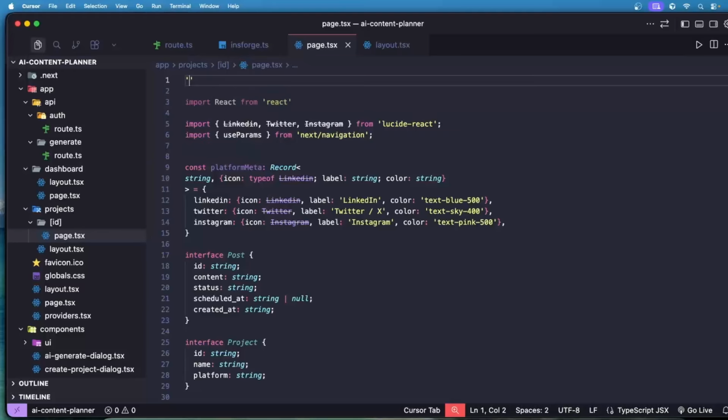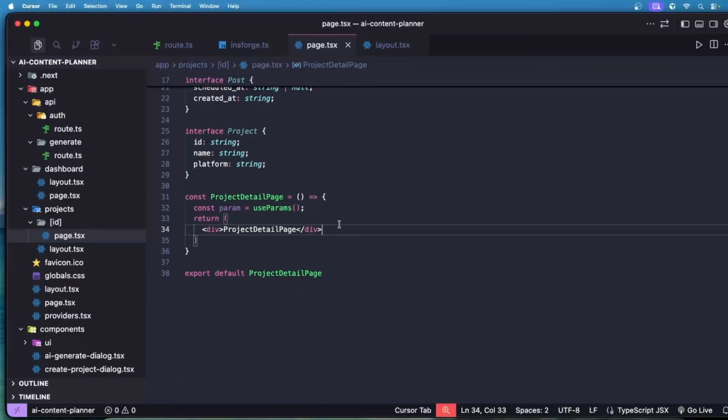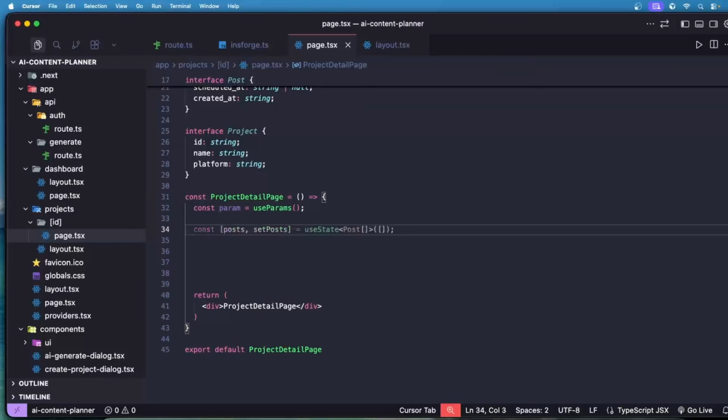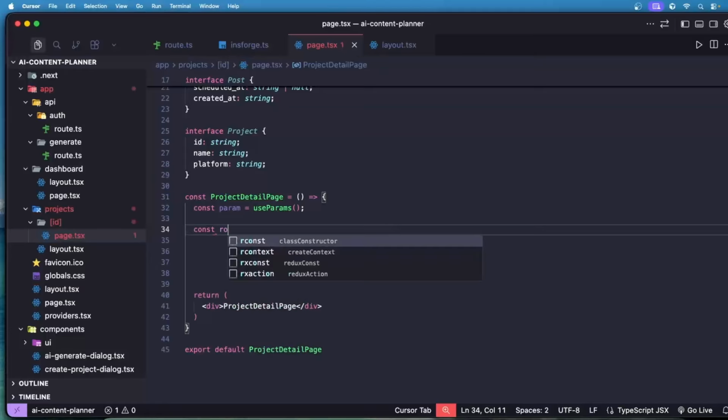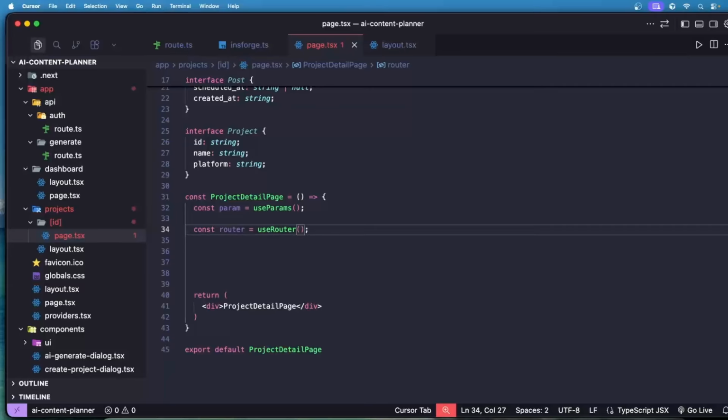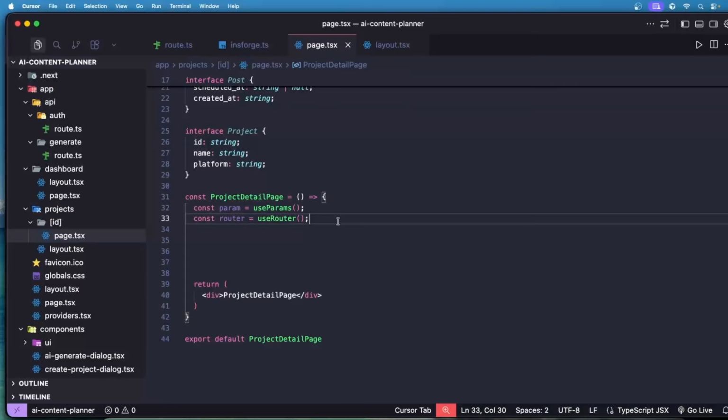We'll have the use client directive here. After this line, let me take some space here. We will have some other states and other functionality. For example, we need a router, so we'll have router and we will use router. Let me import it. It will come from next/navigation. Let me remove this space.